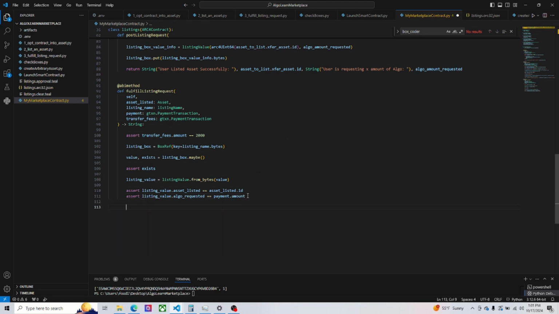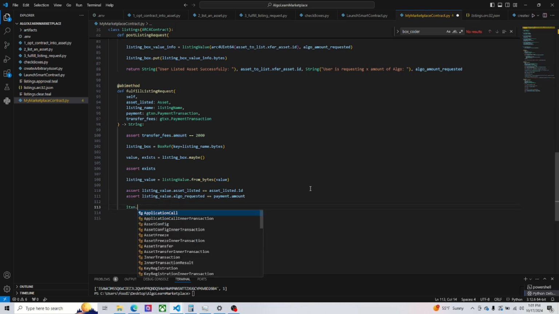And if we don't assert this, we wouldn't authenticate that the asset listing is the asset that they want. And we wouldn't know that the amount that they're paying is actually what the listing is requesting. So someone could send one algo, and without this line of code here, the payment would be fulfilled, and it wouldn't care how much the lister indicated they wanted.